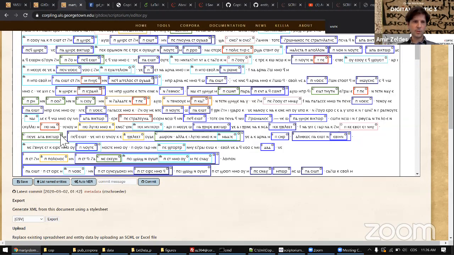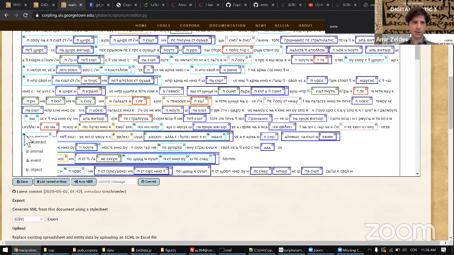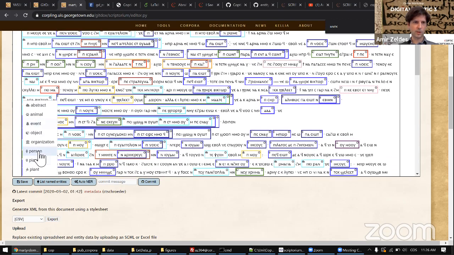Oh yeah, to delete them, I just hit the little X button here. And then you can restore Apavictor. You can also control click several tokens and then just hit enter and that'll be a new entity. And click the icon to choose what it is. So this is going to be a person.